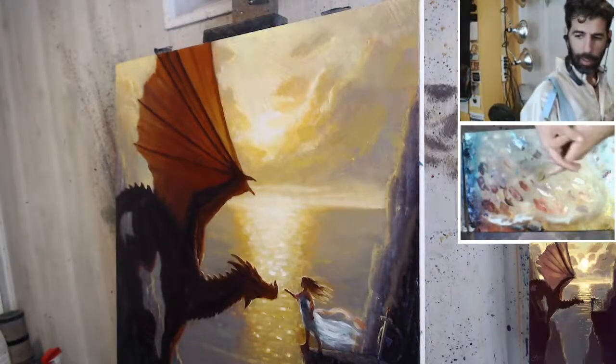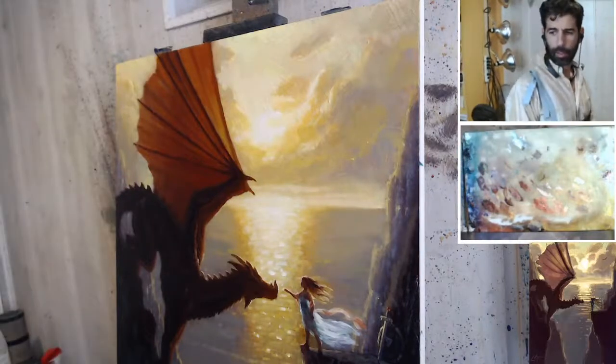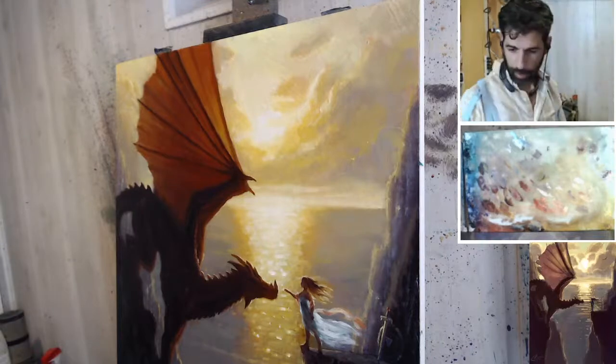That's a little better. Maybe even a little more. All right, I was gonna do some detail on this here wing.